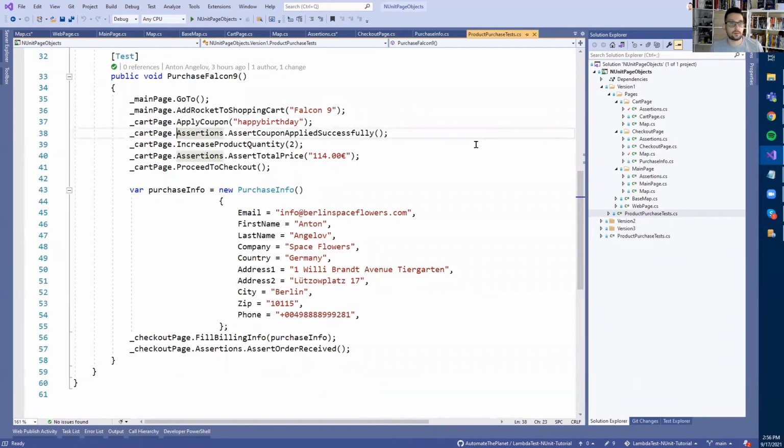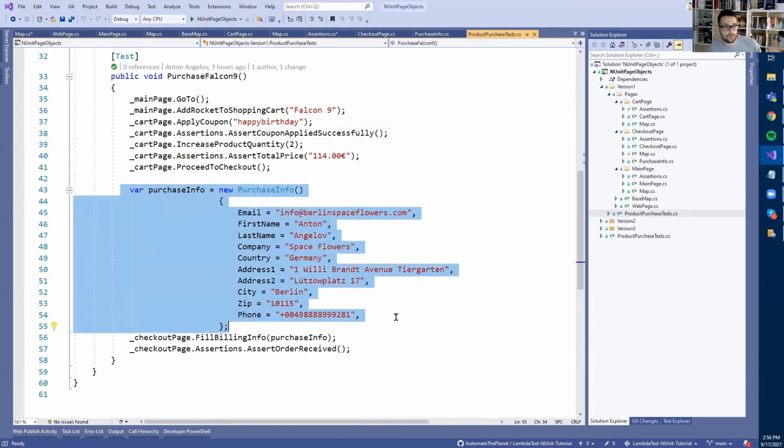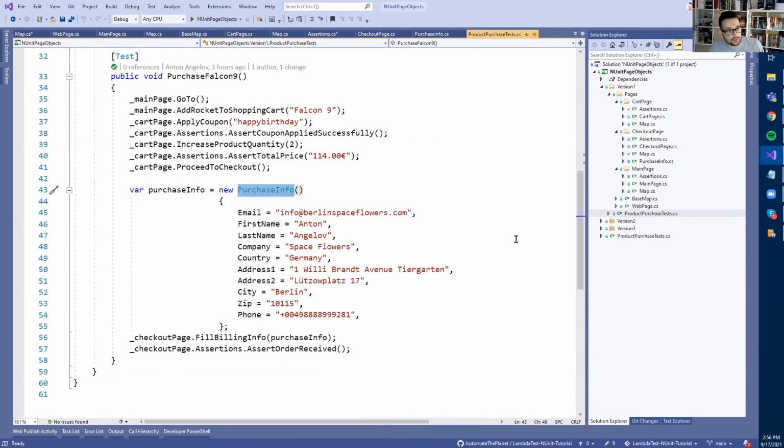It's much more readable compared to the weird syntax where you see all of the details, right? And then, as I said, the only thing that you need for filling the billing information is to supply this purchase info object. And if you want a different test case, you just need to change the data here. It's completely abstract, which is great.